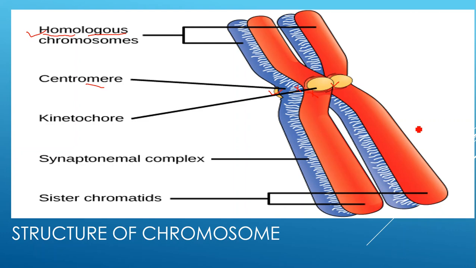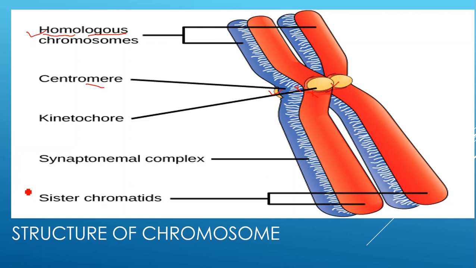These yellow color structures are called kinetochores. You have seen the plugs at your home, right? We plug them into sockets so that your appliance starts working as soon as we plug it, right? In a similar manner, these kinetochores work as sockets. In these sockets, your spindle fiber, a very important structure for cell division, attaches and pulls these chromosomes to opposite poles so that division will easily take place.